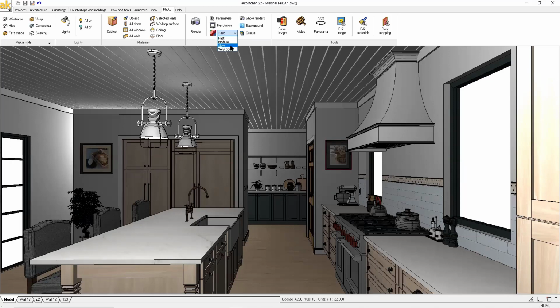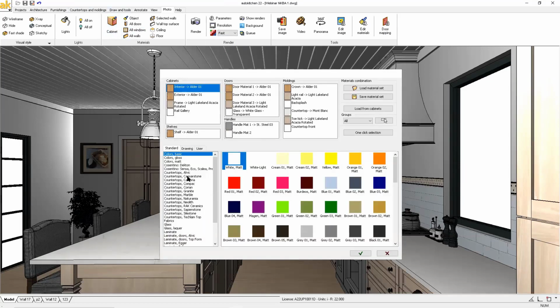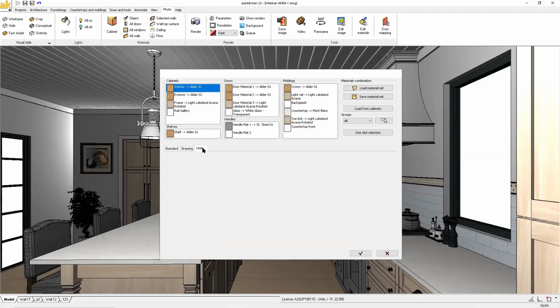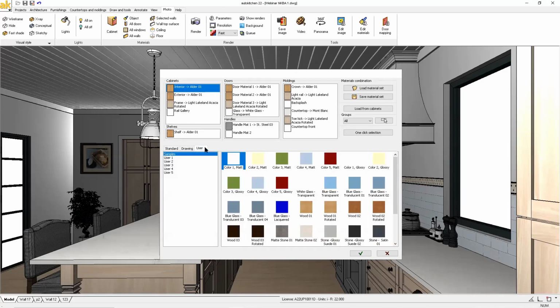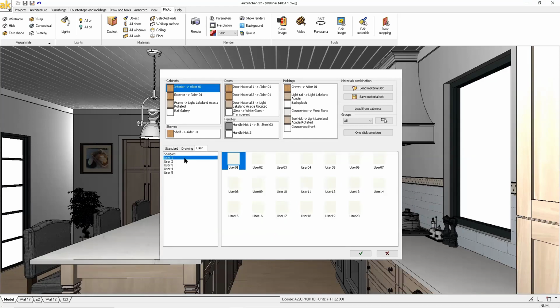Thank you. And then Carrie is asking, can you import materials into AutoKitchen? Yeah, you can import materials. The materials, by the way, show up in the tab that says user. So user is almost as if it says your name, because the materials that you have here are the ones that you yourself enter to use in your designs, right? It's unlimited.